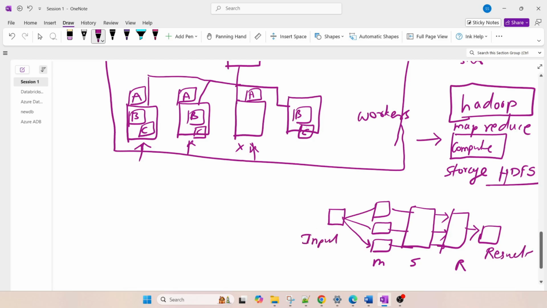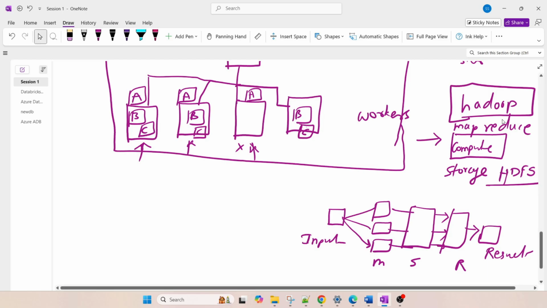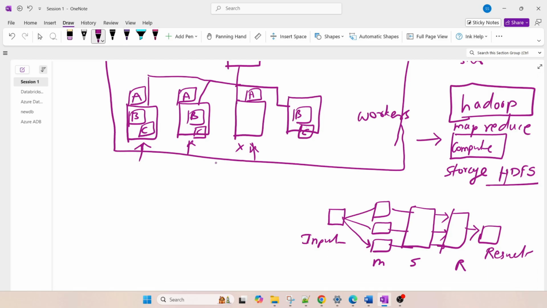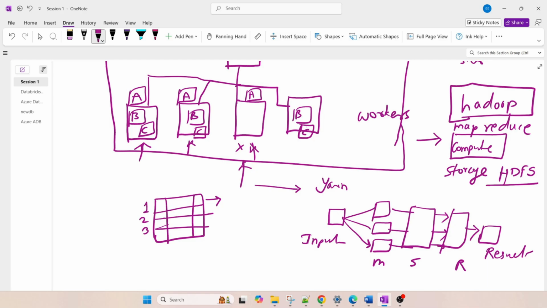This strategy is followed from the Hadoop point of view. And then there is YARN. Suppose we are giving a request to the system. At that time YARN plays the main role. YARN stands for Yet Another Resource Negotiator, and based on availability it will submit the job or keep it in a pending state. Suppose we get 10 requests simultaneously: one is processing, two is in a wait state, three is in a wait state. One by one we process the requests and give the result to the customer.